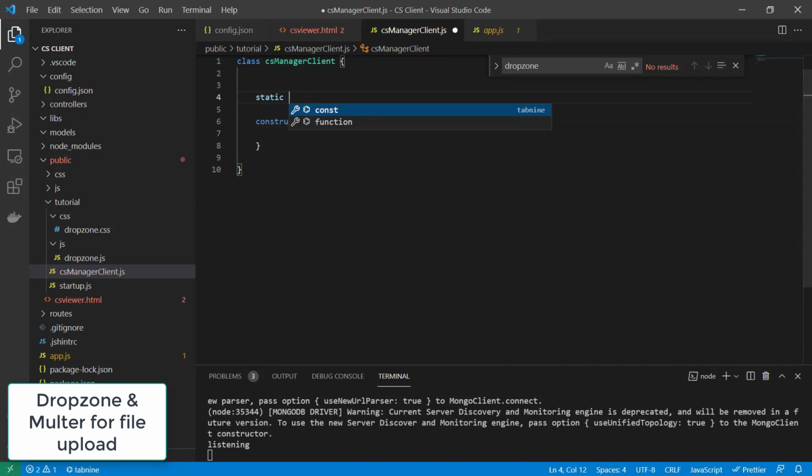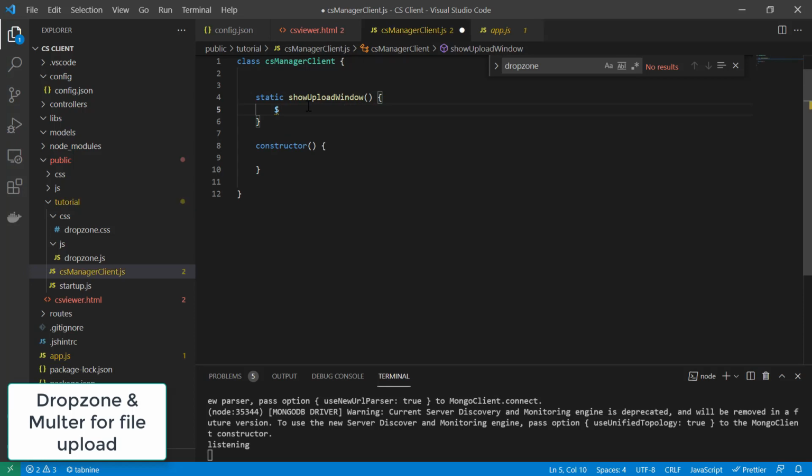And now let's first create these two static functions that show the dropzone upload window. All we do here is make that div visible.